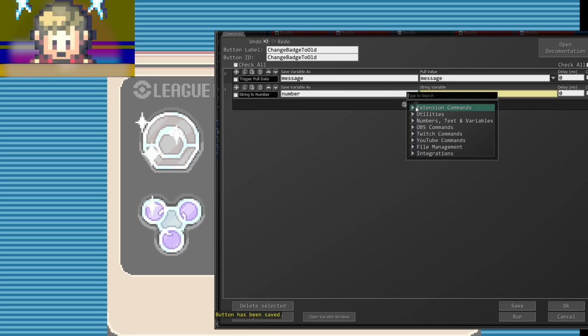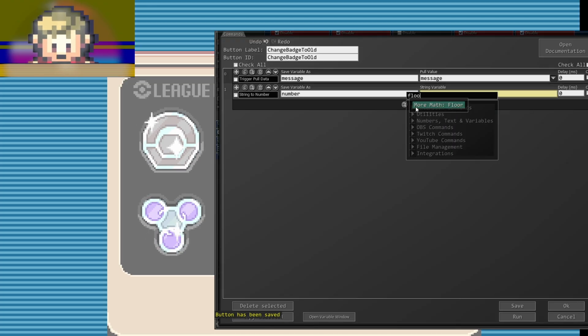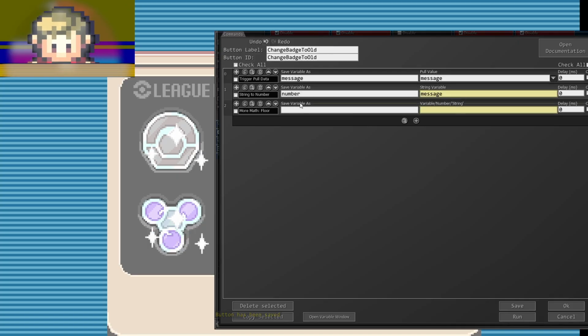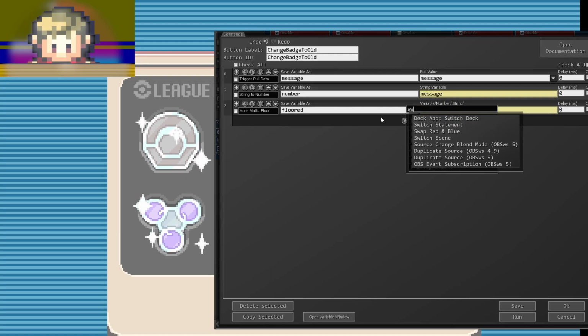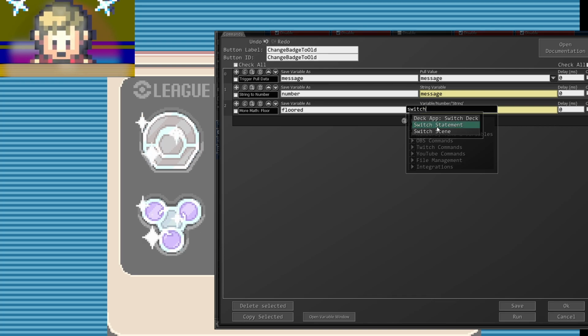Then what I want to do is floor, more math floor. Number. Save the variable as floored. Then switch statement.